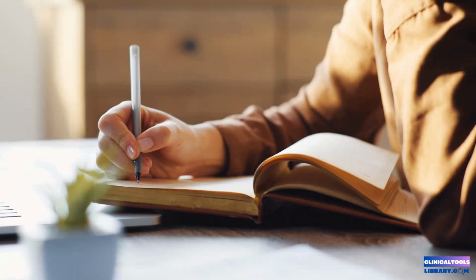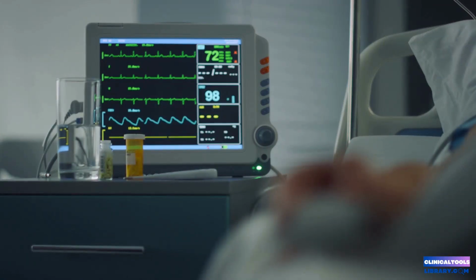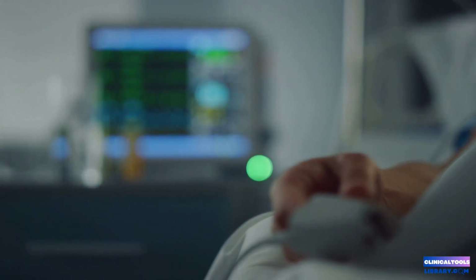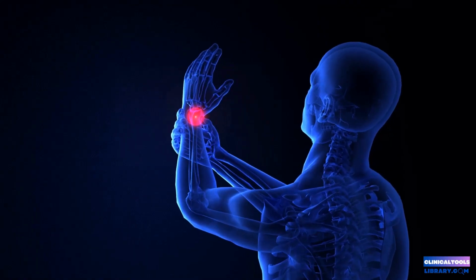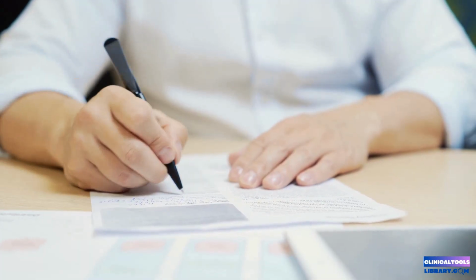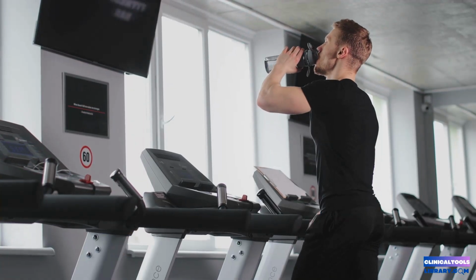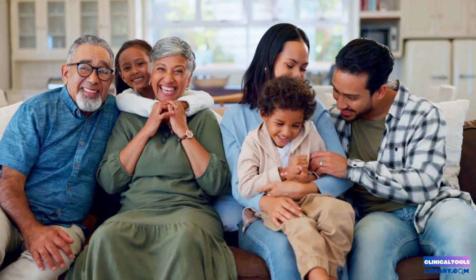The tool evaluates the ability to perform daily activities involving the upper extremities, including lifting, gripping, and fine motor tasks. It also captures pain intensity and the impact of symptoms on social and work-related activities. The Quick Disabilities of the Arm, Shoulder, and Hand provides a reliable and valid patient-reported outcome measure for clinical assessment and research.